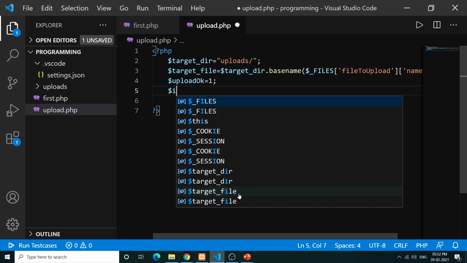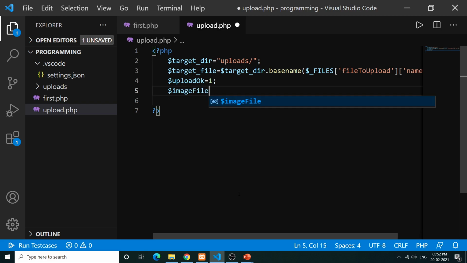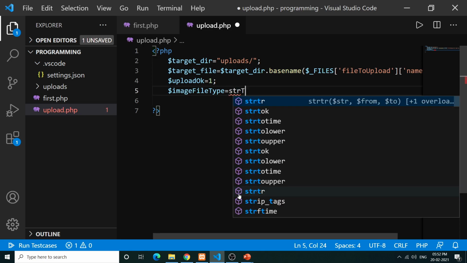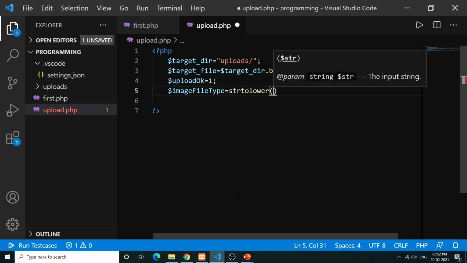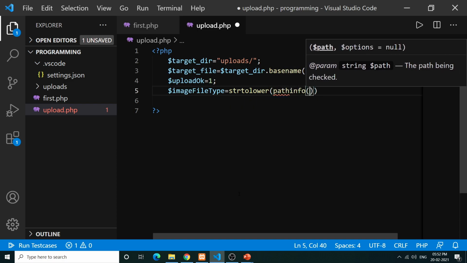Then let's create one more variable, image file type, which will hold basically the extension, what type of file it is. So I'll just say strtolower, meaning it should be lowercase, because extensions are always in lower case, right? So just say pathinfo.